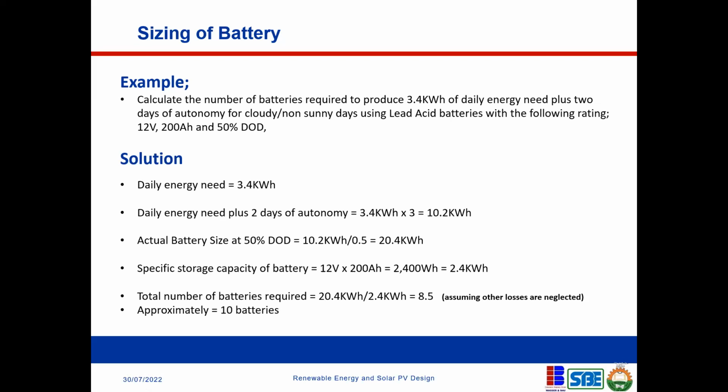Okay, I want to ask something about the connection. If we're using a 24 volt inverter, and then we have 10 batteries, does that mean our first 2 batteries will be connected in series to give us 24 volts, and the rest will be connected in parallel? I just want to clarify. Every 2 of the batteries will be connected in series. You have 10 batteries, so you connect 2 in series and you have 5 in parallel. Is that clear? You connect every 2 of them in series to get 24 volts, and then you connect the pairs in parallel.